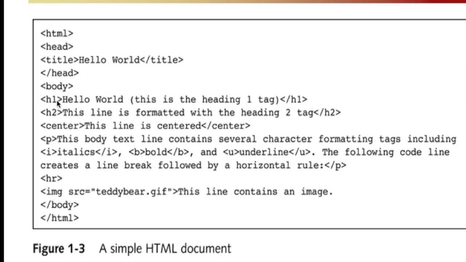Example, H1. What's H1? It's a certain font that's predefined, along with a certain size of the font and a certain spacing that's associated with it. All the H's have a paragraph break at the end, so they have a line return at the end of the line. All of them have various scales, what are the scales? I don't know, I have to look it up, because bigger numbers or smaller. So it goes from 1 to 9 or something like that. Don't quote me on that. Anyway, that's what the book is for.